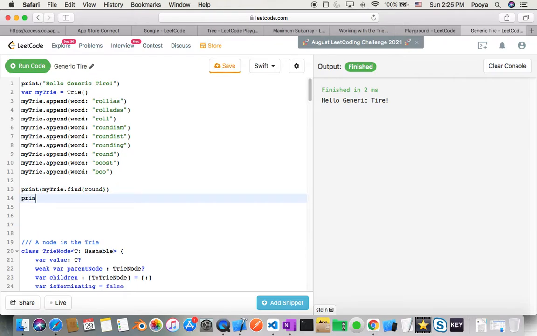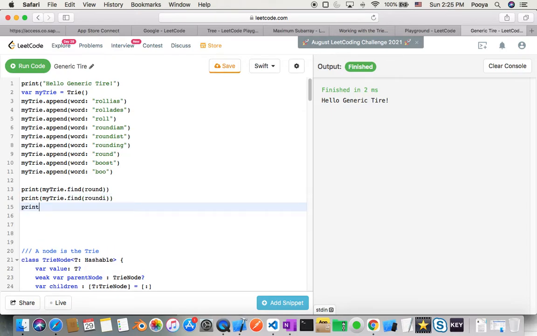Also I print my Trie dot find of roundy, or print my Trie dot find RO.